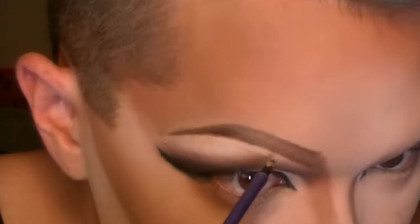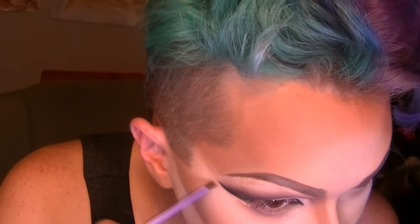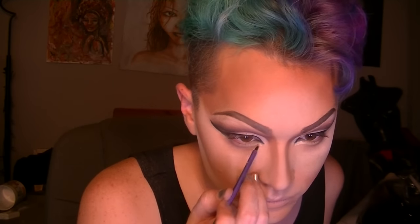I usually use an eyeshadow to set my eyebrows, but I use my regular neutral setting powder first and then go in with eyeshadow to redefine what needs to be darkened or lightened. I went in with the black eyeshadow and softly darkened the outer wing or tail of the eyebrow. Then I use my foundation to redefine my wing and eyeliner, even though it was okay to begin with — I'm just a perfectionist. I then highlight the inner corner of my lower eye using a brighter skin-tone color and set it with highlight powder.